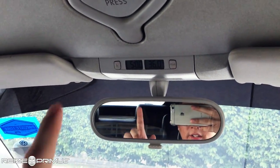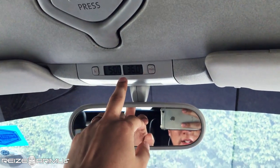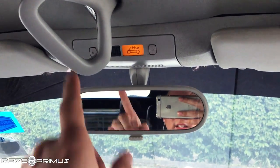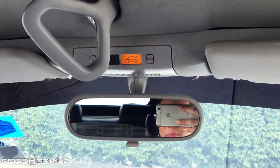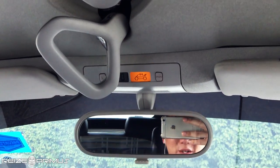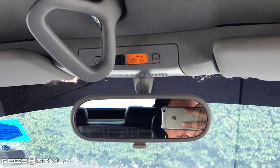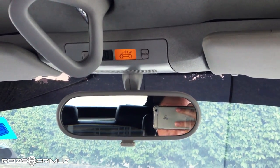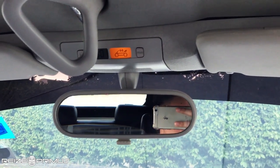Right here you have a clock and temperature display, and this part also doubles as a roof sensor — it notifies you that the roof is down or unlocked. As long as it's not fully closed properly it'll light up and show you. I won't be driving with the roof down even though I really want to, because when the roof is down and you move off from a stop it makes a beeping sound, notifying you that the car is in a dangerous position — even though you can drive it that way.